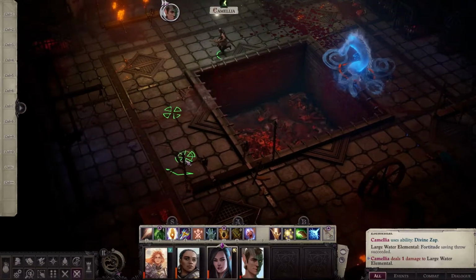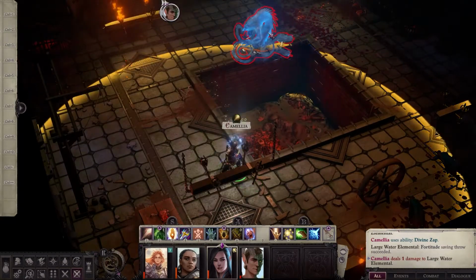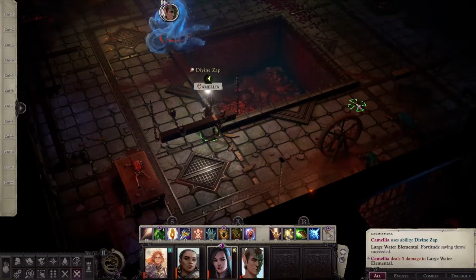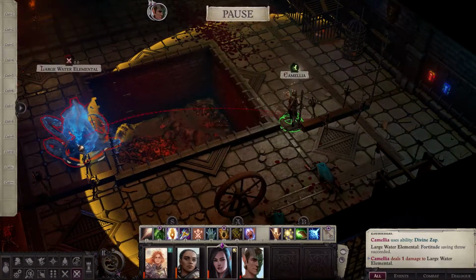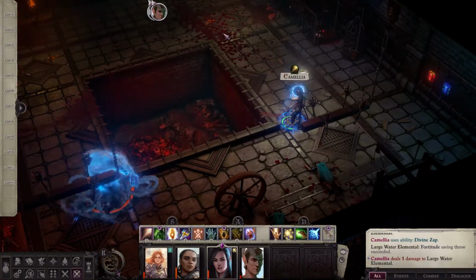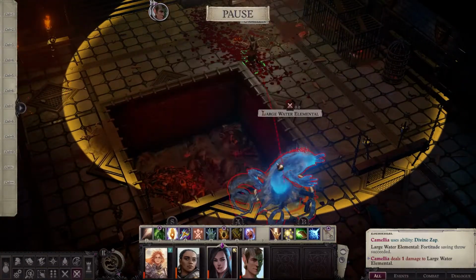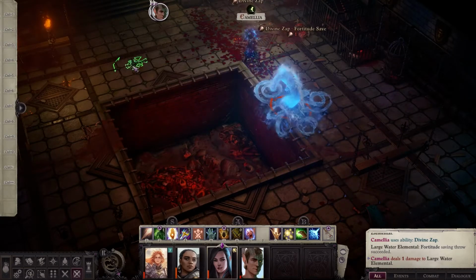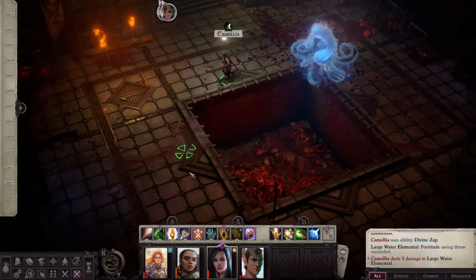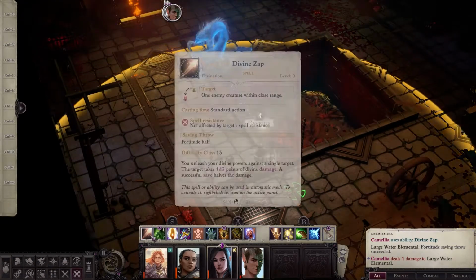So I'm not auto-casting here. I'm actually manually casting, timing everything, and this is a painful process, I will say. And the reason I'm using Divine Zap as opposed to ranged damage here is because Divine Zap is a guaranteed 1 damage, whereas if you shoot it with a crossbow, sure, you may land a hit, and the hit may occasionally do well over 1 damage, but 99% of the time you're going to be missing.